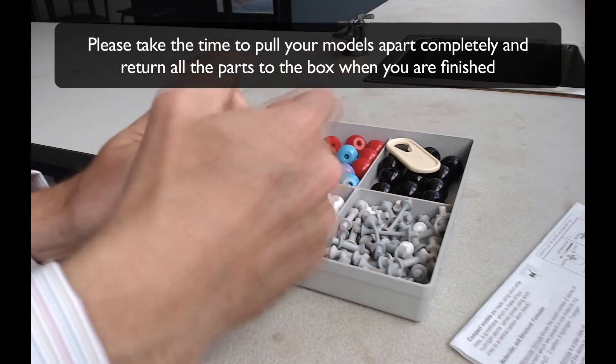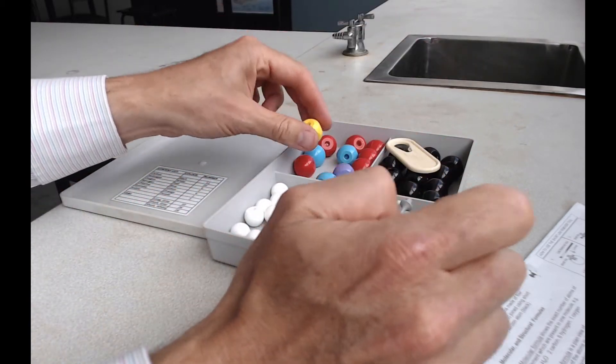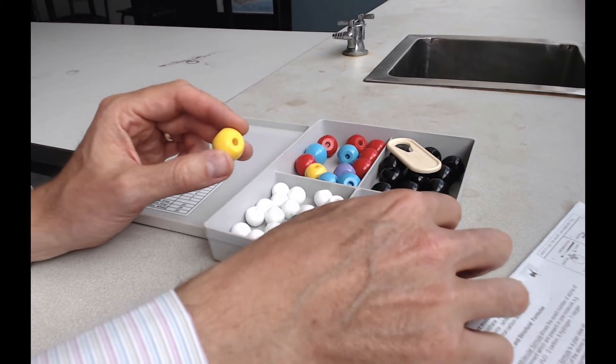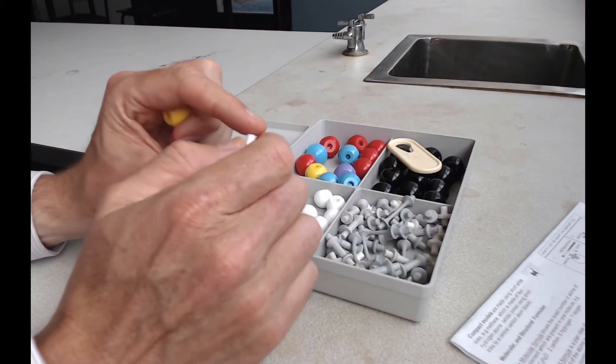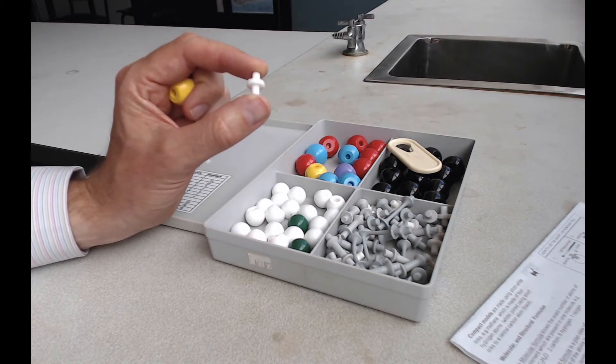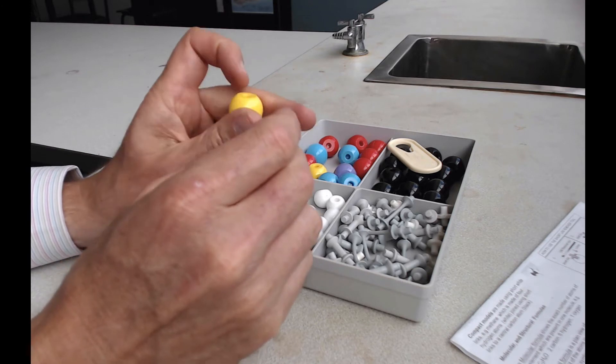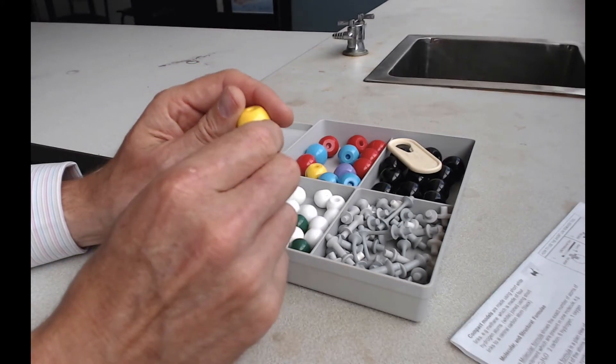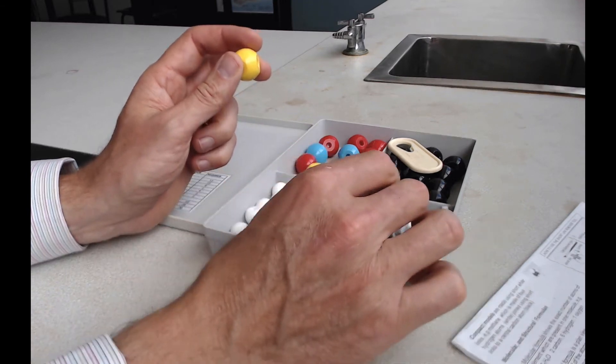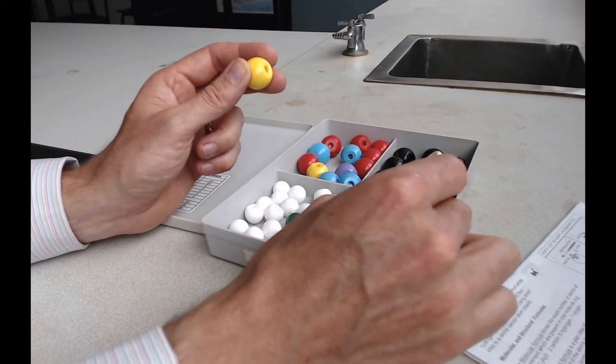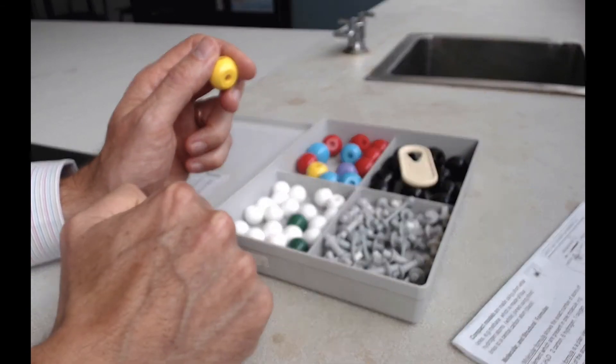Maybe just a little word of warning that the white bonds, which can also be used as single bonds, so that's these ones here. If I was you, I'd avoid using those. You don't have to. You can use them if you like. But the thing about them is once they're in the holes fully, they're quite hard to pull out. You do get given these tools in some of the sets which allow you to pull them out, but I just find it's easier not to use them really.